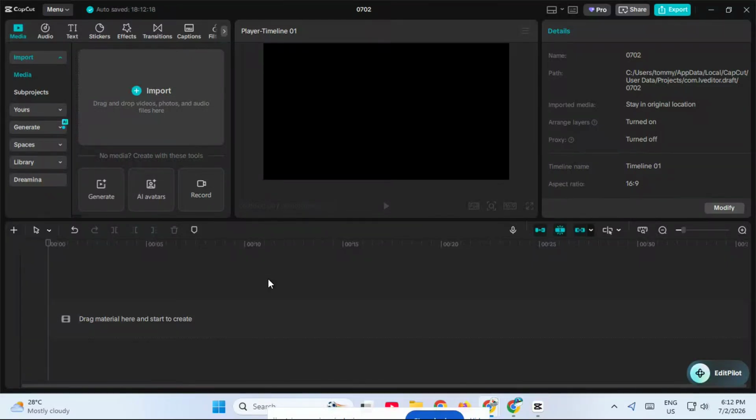If you want to add and edit a black screen video in CapCut, you're in the right place. In this quick tutorial, I'll show you 2 easy ways to create a black screen in your project, whether you want a clean transition, a pause between clips, or a simple background for text or overlays. This is a super useful trick for editing, and once you know how to do it, you can use it in lots of different videos.